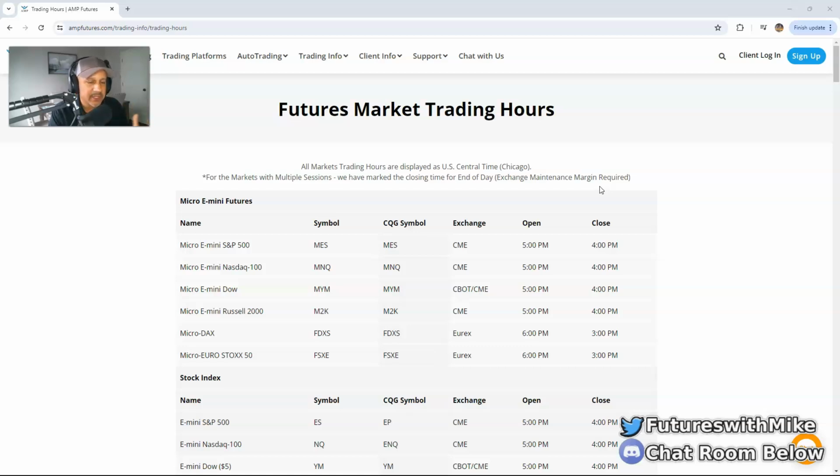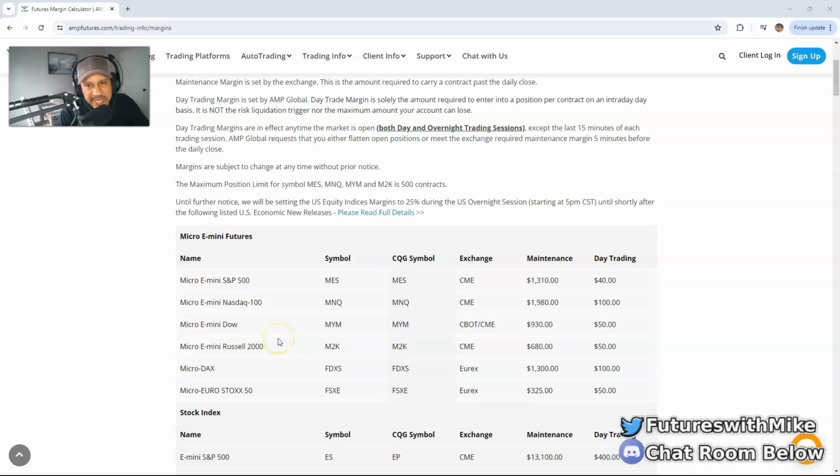Now, some of the other markets, say gold or the metals, open at 6 p.m. Eastern and continue running through 5 p.m. without a maintenance period. So, again, these are the time periods for anyone interested in looking at the futures markets and which hours or time frames to trade them. All right, moving on to the last part of it.